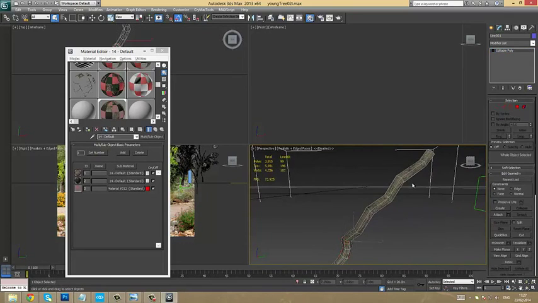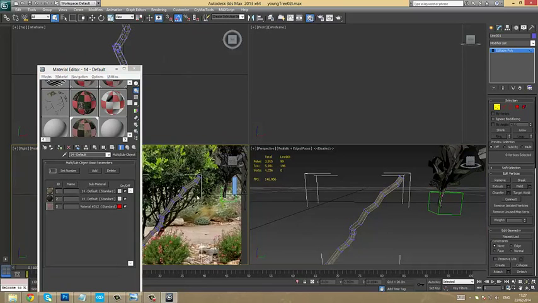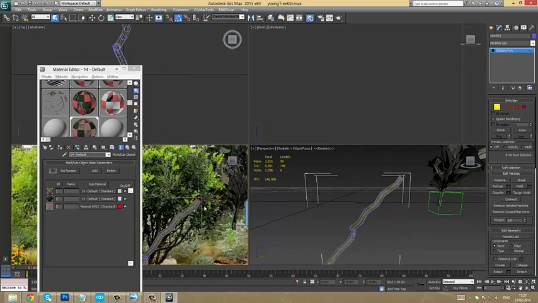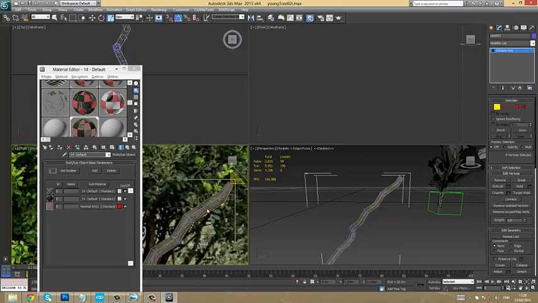And something that you need to do is to scale down a bit the end of the trunk, because right now it has the same width everywhere.